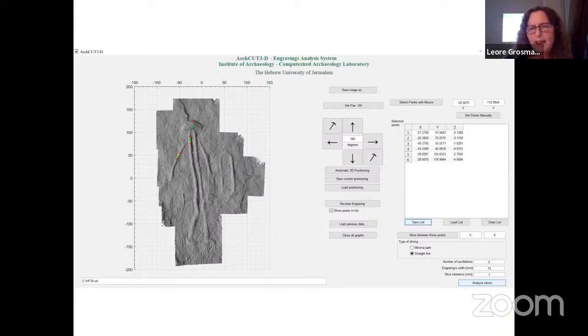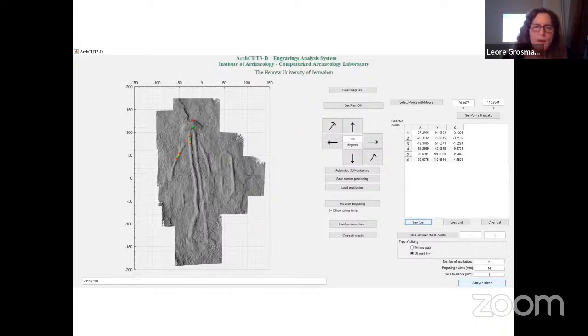And as you could see here, we have the list of points that were extracted in the program on the surface. Manually, we give the first push in the calculation. The red dots are marked manually, but then the automatic path is being calculated by an algorithm that takes advantage of the minima path. It follows the minima curvature that is marked within this engraving.